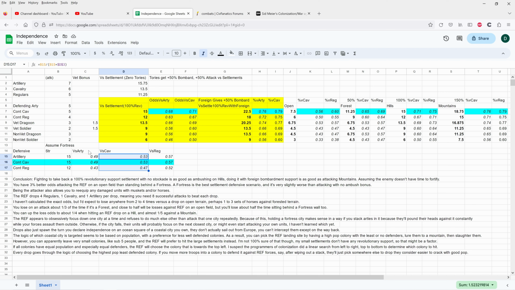Now their odds against the REF when they attack are in this section right here. Against artillery, you have about a half chance of success, slightly less than that. Continental regulars, of course, have a lesser chance than that. Against cavalry, you have slightly more than half chance, 53%. Against regulars, you have about 57%.